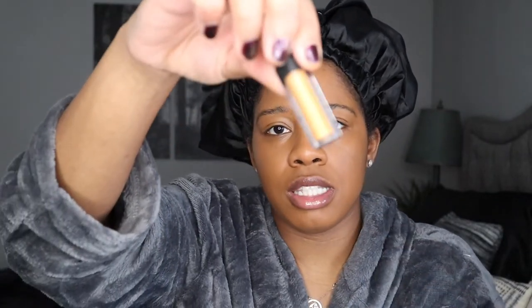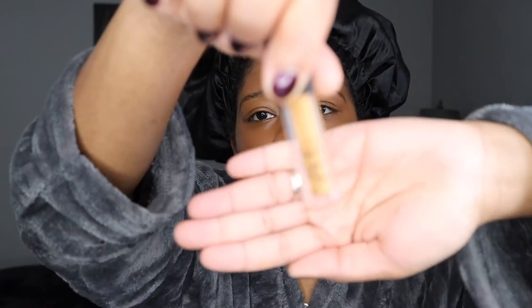So that's that. Then I purchased again. This concealer I'm gonna be trying, they couldn't give me a sample, so I was just like, let me just buy the sample size. And this is Nars, the Radiant Creamy Concealer, and I got this in walnut. So let's see how that goes. So this is how it looks, small. Again, if I like it, I will purchase it.